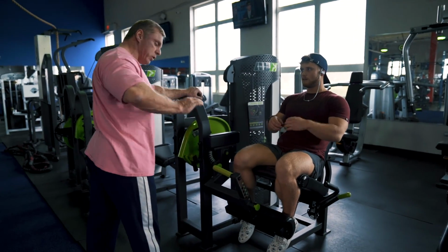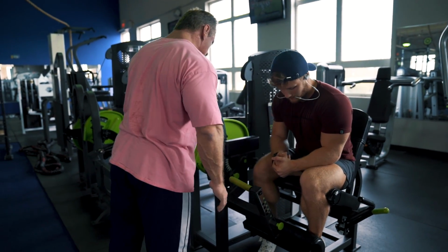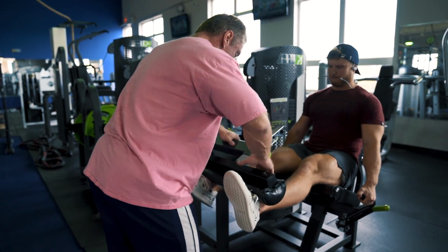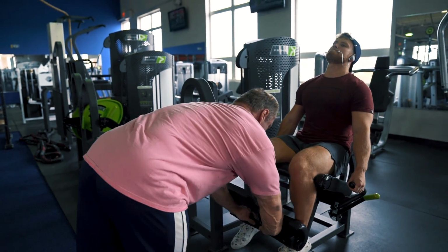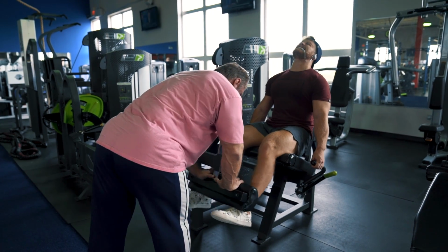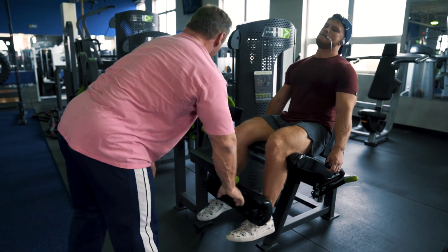Nice. First 8, I'm gonna push down and I want you to resist. You don't have to resist with full strength. Just keep it coming down slow. Okay. Here we go. 1. There we go, right there. 3. A little bit more resistance, come on. That's it, right there. 2 more. 1 more. Okay. All right, change the can.